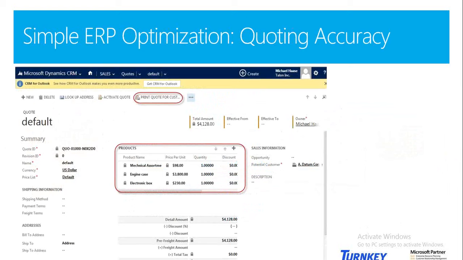So from the customer perspective, if a customer has certain agreements in place for certain type of pricing that is available for them, if we actually place an order correctly up front or we quote them the correct price up front, that means down the line we don't have to go back and work with accounting to receive the customer complaint about the wrong pricing and then work through issuing credit adjustments and other things like that.